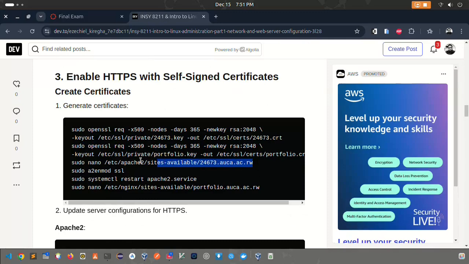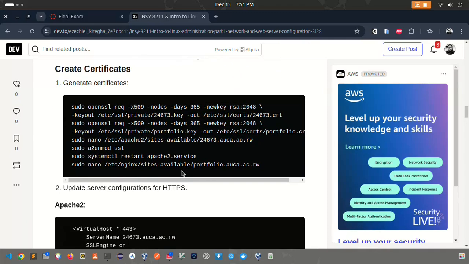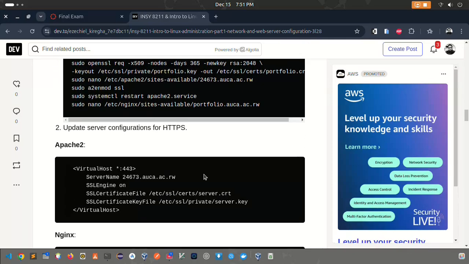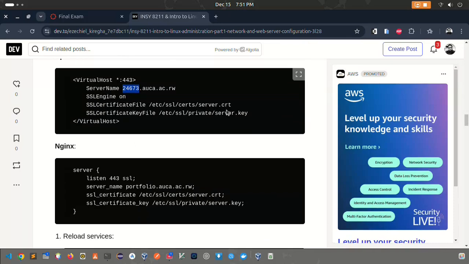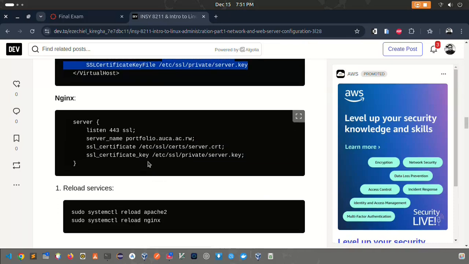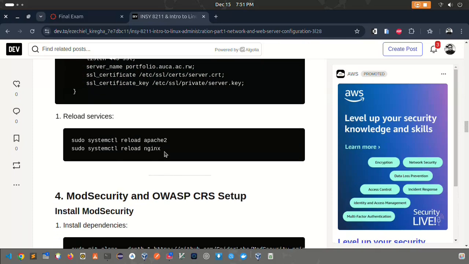That is the way I went for it. I also enabled SSL for Apache so that it can listen to secured requests coming from the browser. Now this is for updating these files, which I did. I added this and I added this in the Nginx. Now I did the reload.